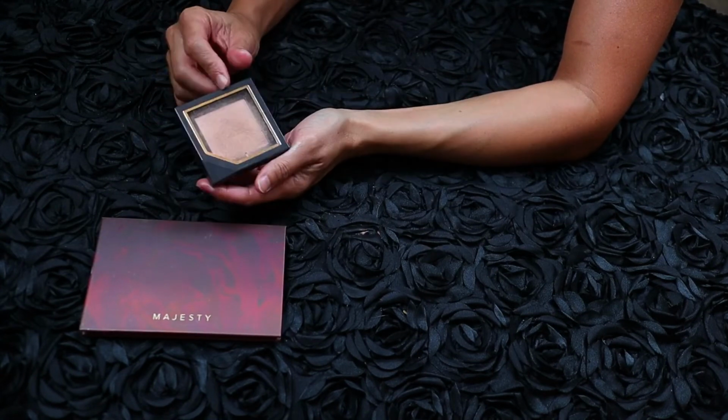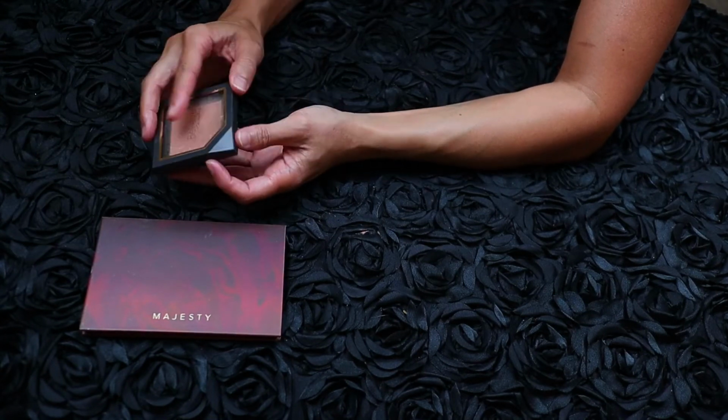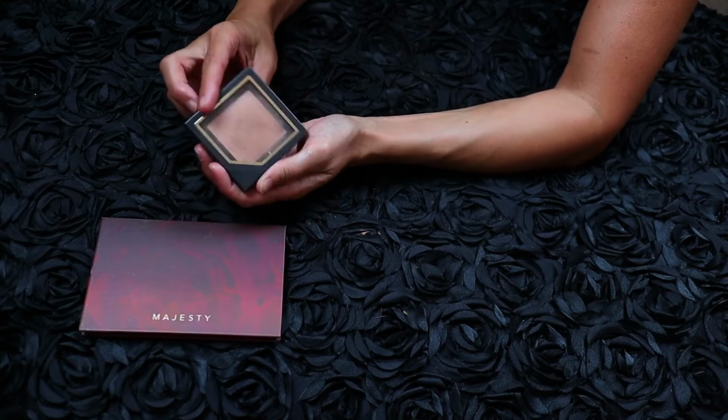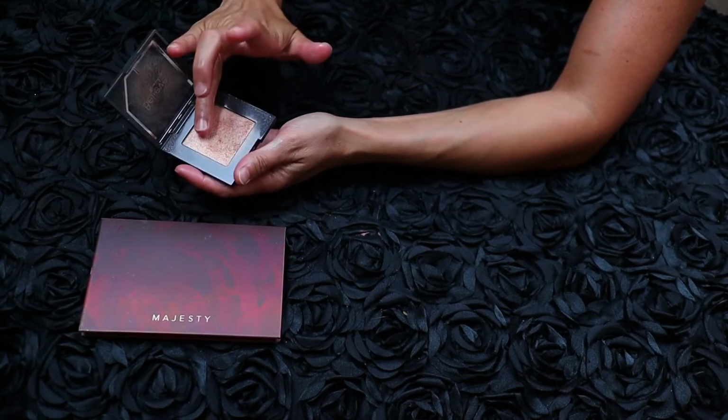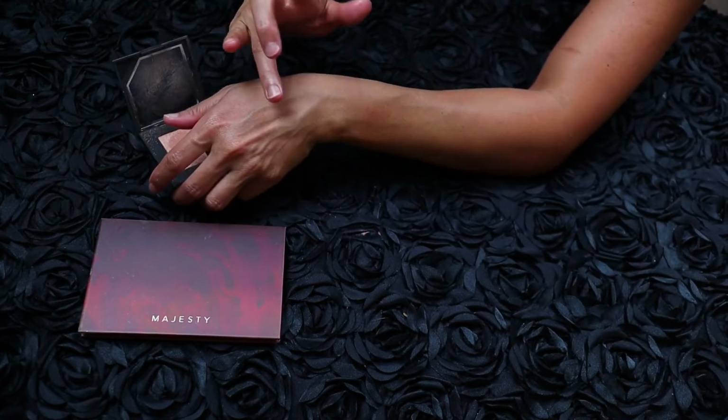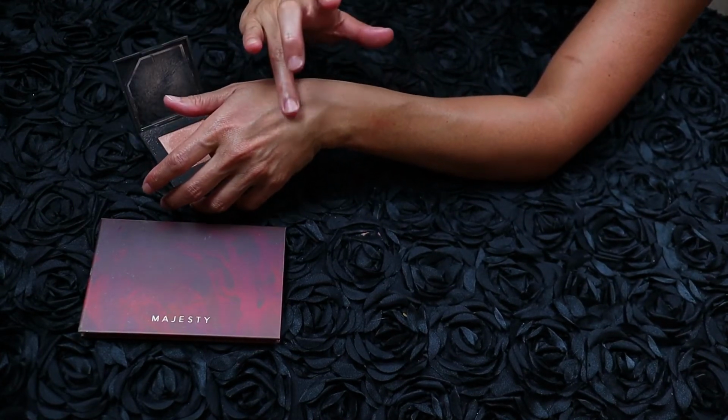So again, when I did my Full Face of Believe Beauty, I bought kind of the whole thing, so I bought a highlighter as well. This is the Radiant Finish highlighter. This is in Pink Pearls. And I think I remember this being really pretty as well. I liked all those products, except the eyelashes.